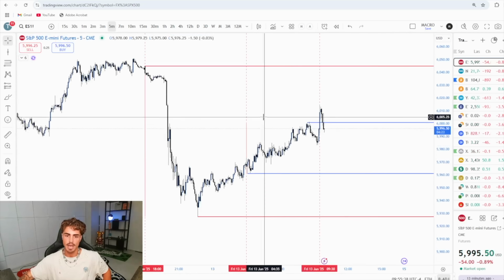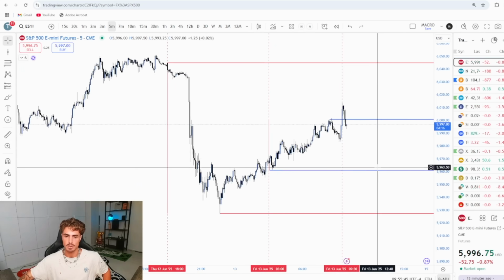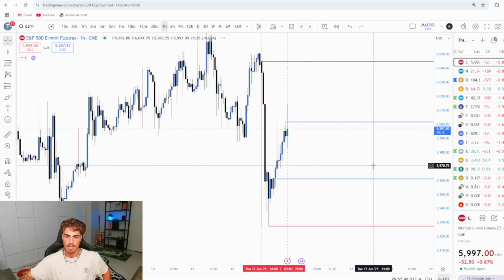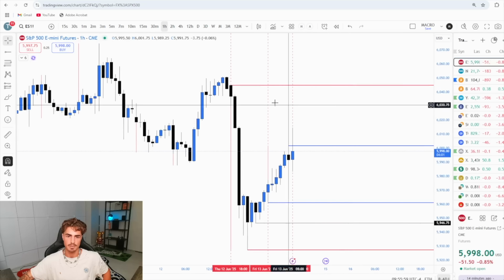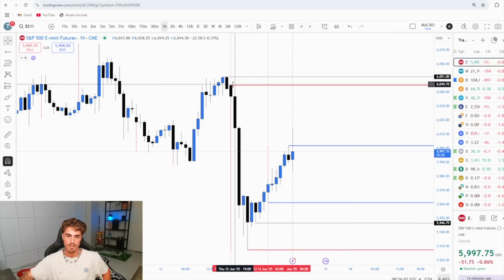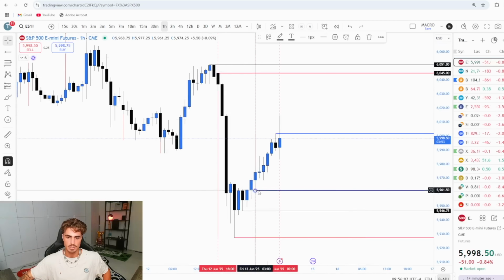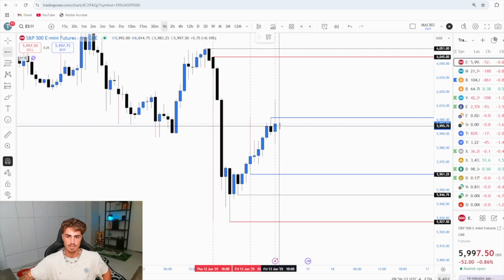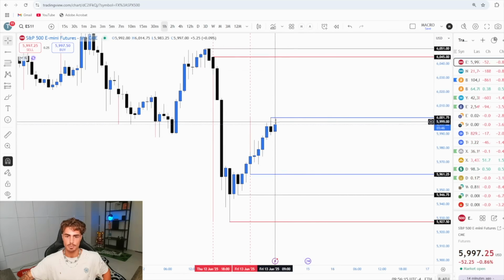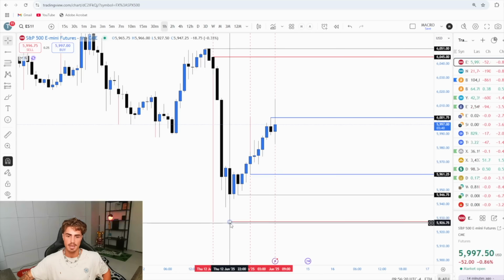Now, let's look at what London session did so we can make an educated guess of where New York wants to go. So London session, let's go ahead and mark out our hourly draws. We have hourly lows right here. And see, because the war news, there's not really much else. There's hourly highs up here. We have the Asian session highs up here. We have London session lows right here and Asian session lows right here. There's really not many other draws on liquidity besides these London session highs. So we marked out London session highs, London session lows, hourly highs, Asian session high, Asian session low.